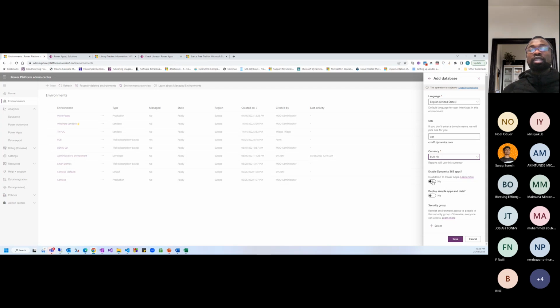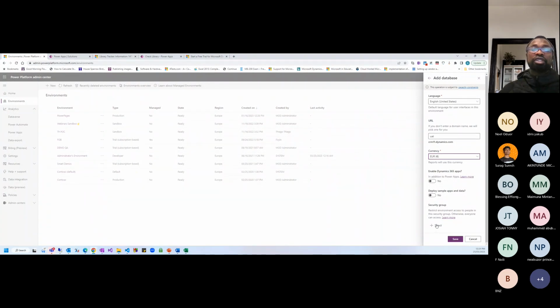In a situation where the customer wants to develop the entire solution from scratch, you might not want to do this, right? But in the case where the customer requires some first-party apps, you can enable this in the environment. In our case, there's also sample apps and data that you can enable from here, and all of that.